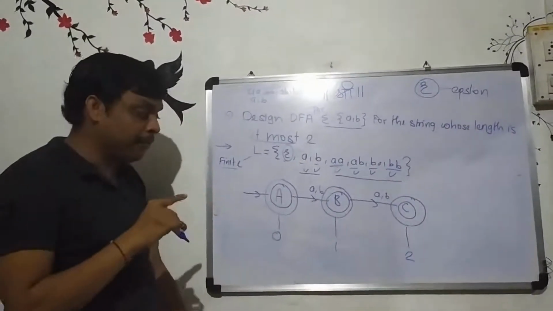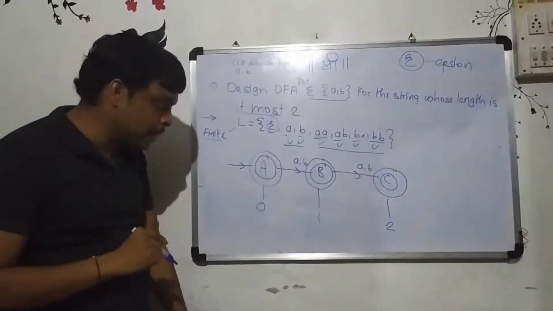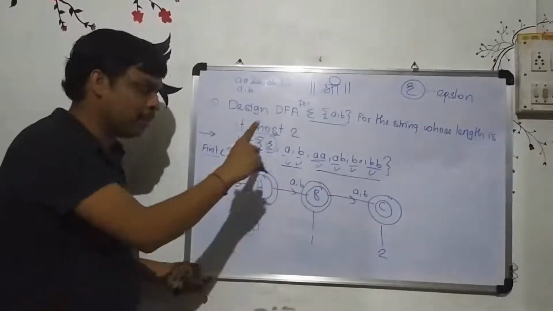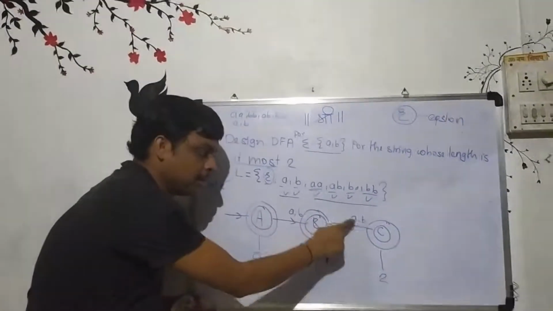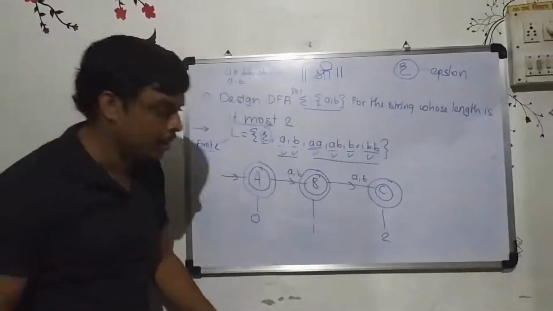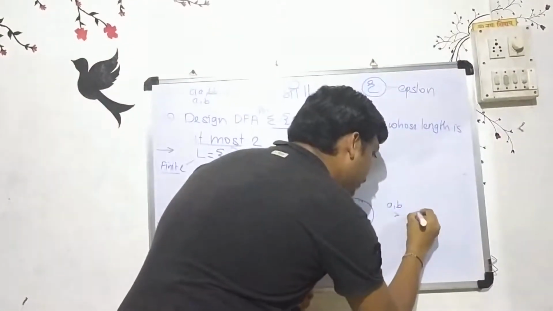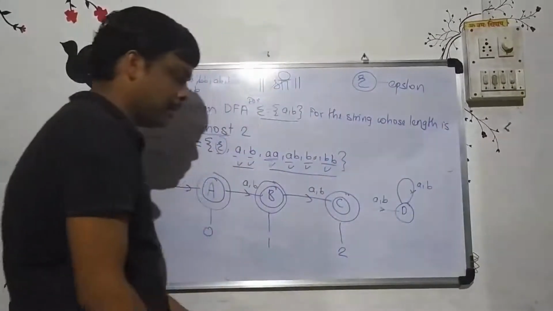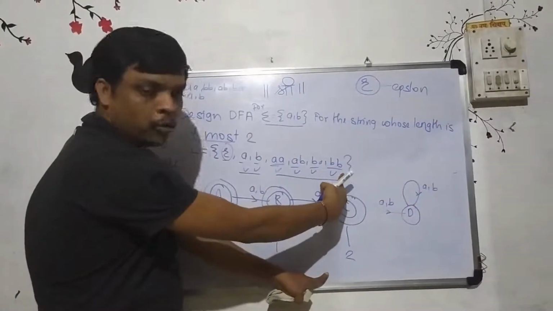Now see this DFA, check whether this is a complete DFA. How to check this? From every state you have to verify whether there exists a path for small a and small b. From capital A, there is a path for small a and small b. From capital B, there is a path for small a and small b. But from capital C, the path does not exist. So here if I further extend this, and here if I write B, and suppose this is D, and if I write like this, according to this language, up to string with length 2, we have to accept.